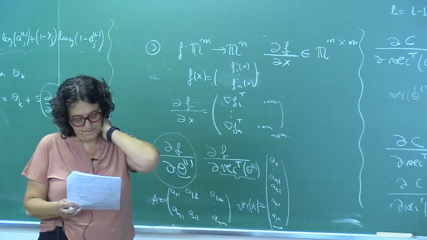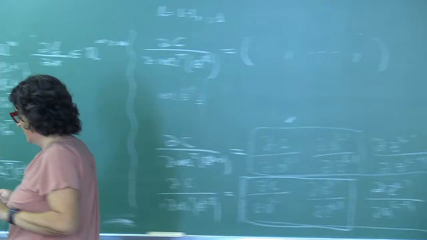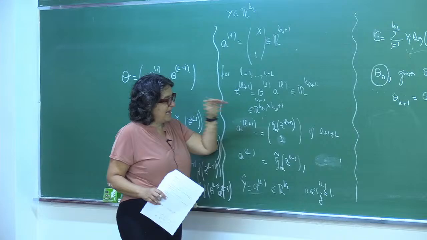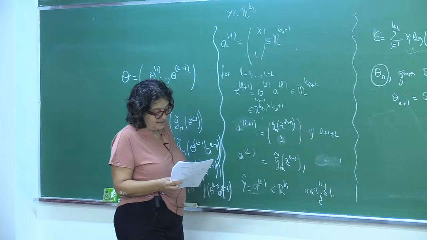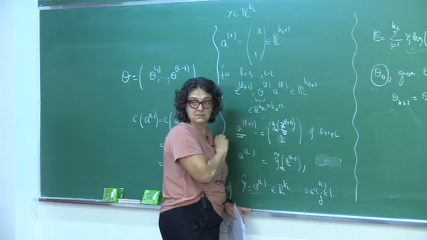Number five, I'm not going to write number five. Number five says, remember that A depends on C, in the sense that I apply the activation function in each of the rows, okay? One thing I'm going to do is write this one. This is a vector, okay? The A is a vector and C is a vector. And we will see why this is the notation.